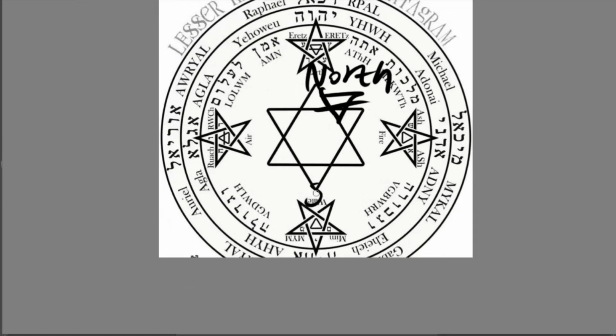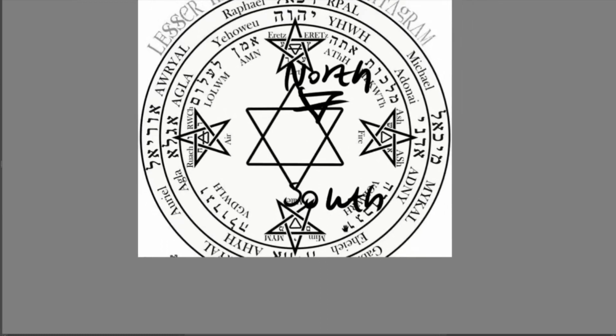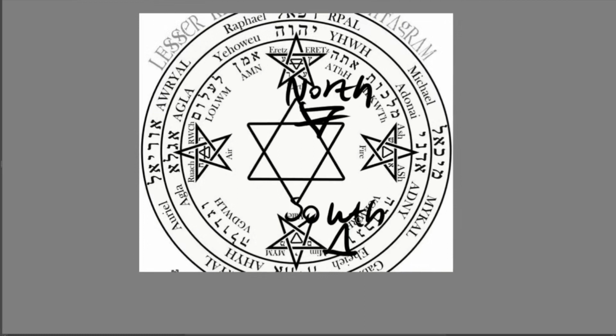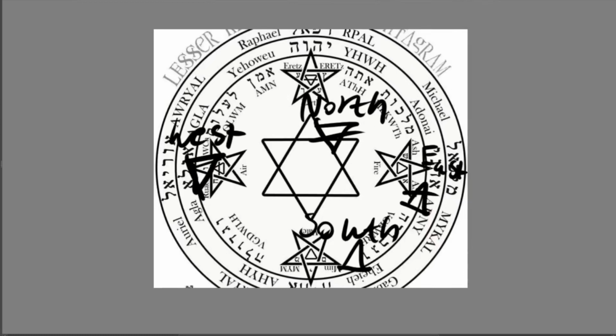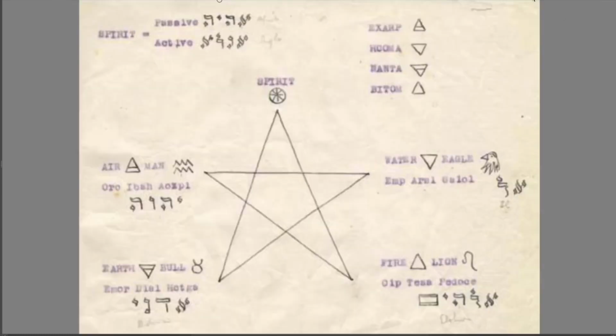While the south, this one has water. I think it is the fire element, the south is, because it is stimulating, it's like the awakening. The east is the air, so east, air, yep, looks like that. And then the west is the water, right? So again, north earth, east air, south fire, west water. That's personally how I do it. It's up to you if you want to see it that way.